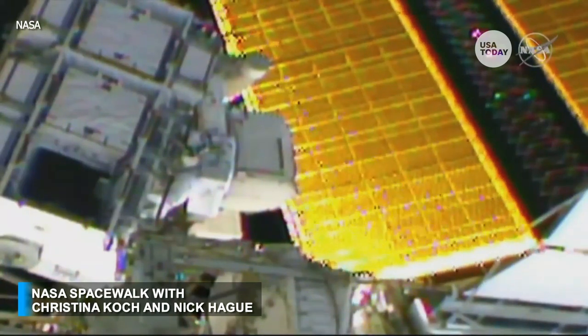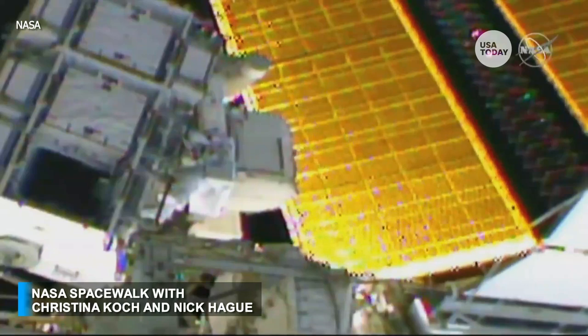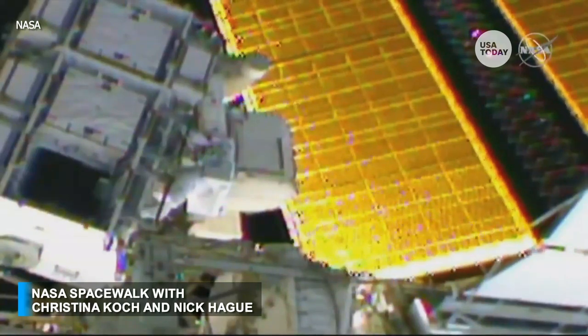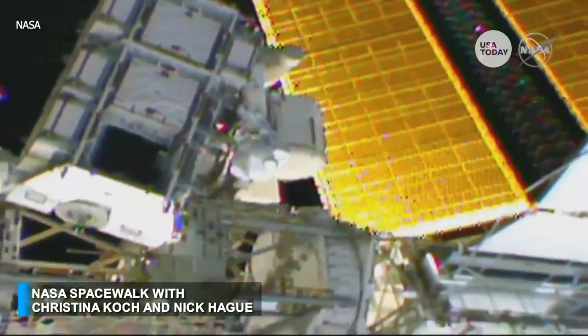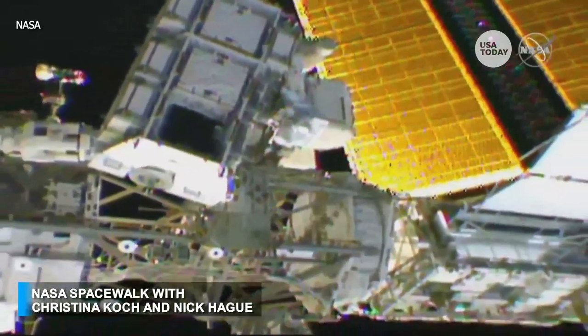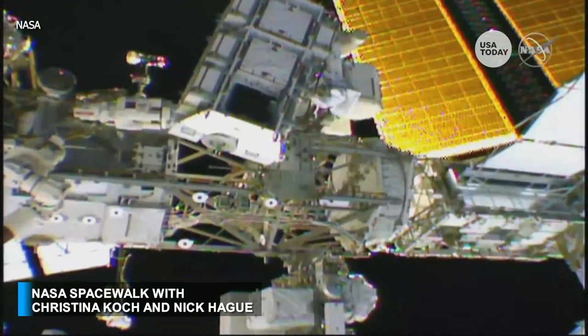View here giving you a great idea of how massive the solar arrays on the space station are. You can see Christina Cook kind of in the middle of the screen, attached to or hanging off of the exposed pallet, and those orange rectangles in the background are just a portion of the solar arrays that are generating the space station's electricity.